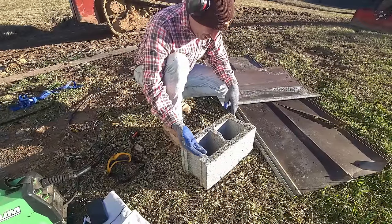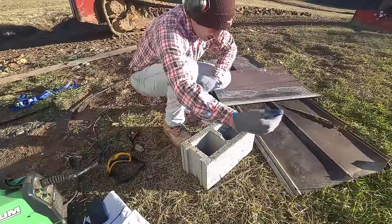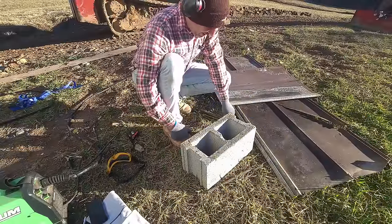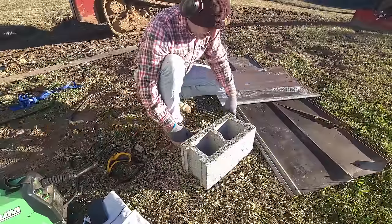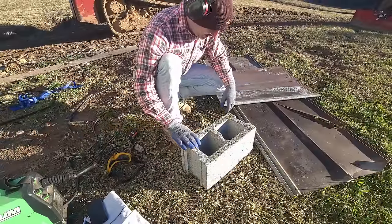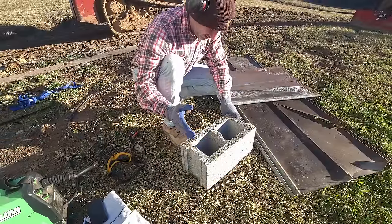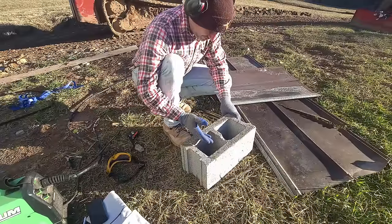So I'm going to be mixing it with my mixer, but then I'll have like a funnel, like a hopper, if you will. So I could shovel it into here, work it down with another piece of rebar, and that's it. I'll be doing a lot of this too. I thought it'd be good to make a proper funnel to do all this.